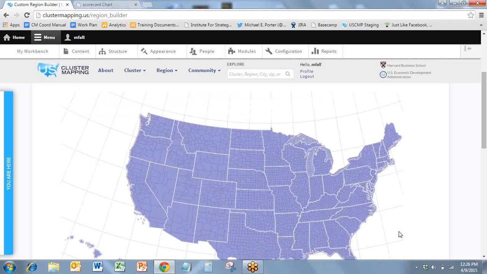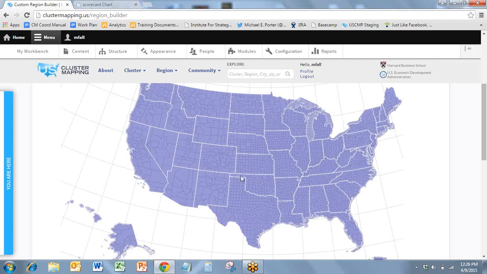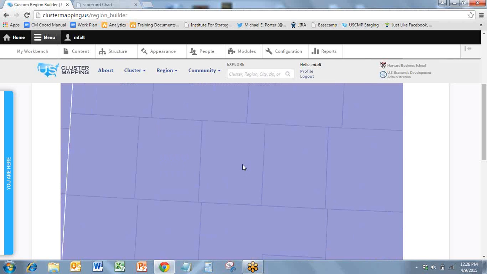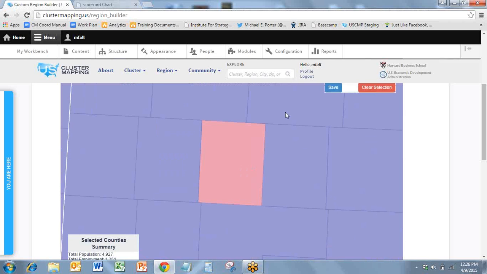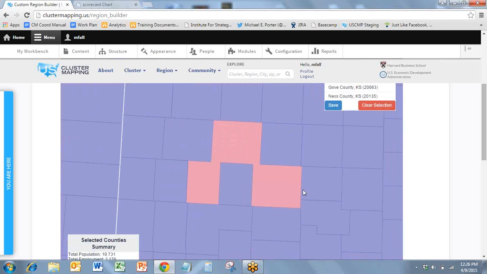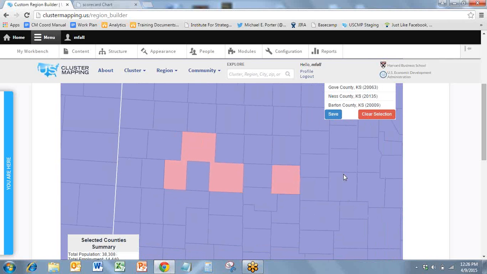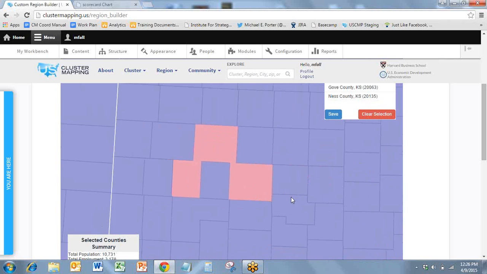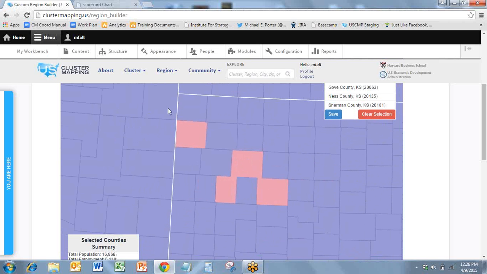As you scroll down, you will see a map of the U.S. Start by selecting a set of counties that will appear in pink and show up in a pop-up box. The map will zoom in around your initial selection, and the names of the counties selected will appear in a box on the right. Click on a county a second time to remove it from your selection. You can also select counties located in other states or across borders.